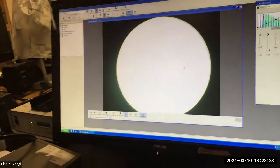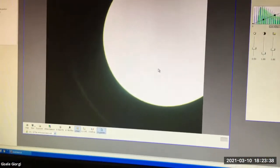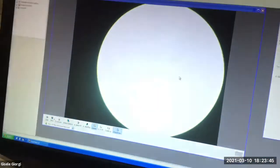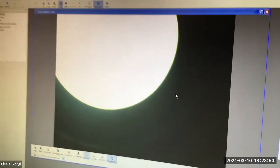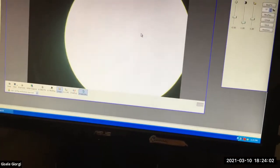And what you basically do, so watch, I'm moving one of them and it moves it in a certain direction. Now it's really off center. It's focused, but it's obviously not in the center anymore, right? So that was not so helpful. Now I'm going to grab the other screw on the other side and move it in the other direction. And again, too much, not so helpful. Or I can go, I was turning it this way, now I'm going to turn that same screw this way.